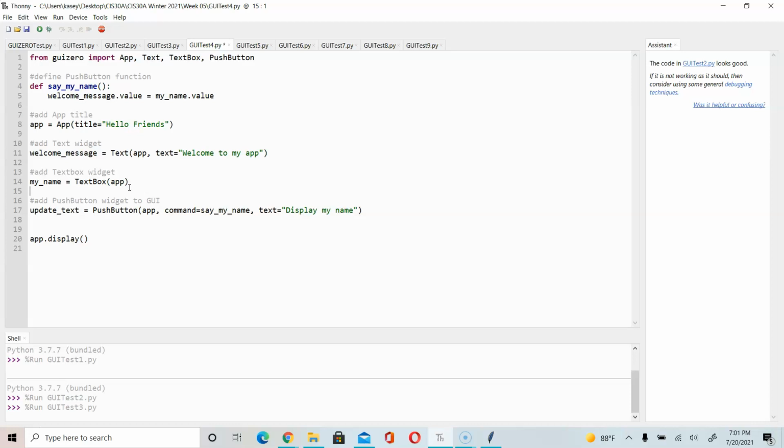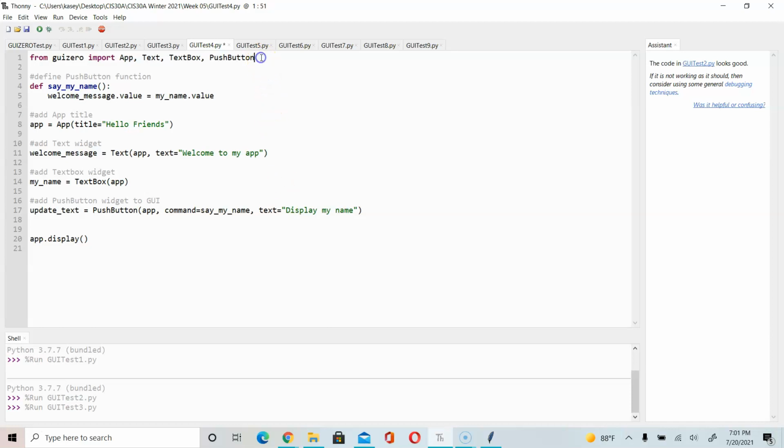As I mentioned, we want to be able to take that input and then possibly display it somehow. So in this part, what we're going to do next is add a push button. And that push button is going to have a specific command and it's going to display some information.